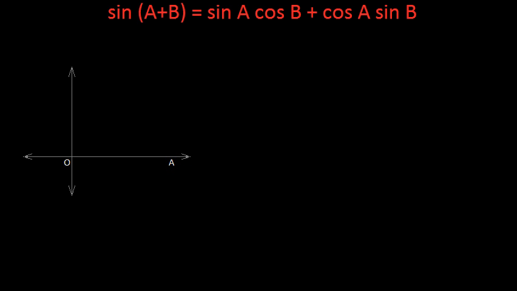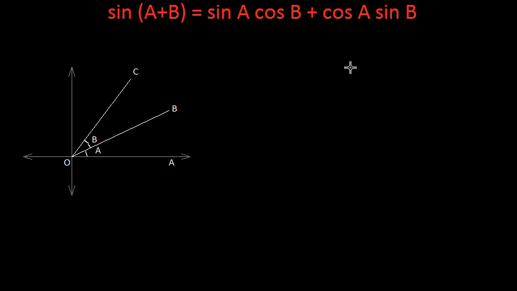So if I draw an angle which is equal to A degrees, let this be the line and this be the angle which is equal to angle A. And let me call this point as point B, and let me draw one more angle whose measure is equal to B degrees. So if I draw an angle like this where this measures B degrees, then this total angle is actually A plus B, right? Let me call this point C.